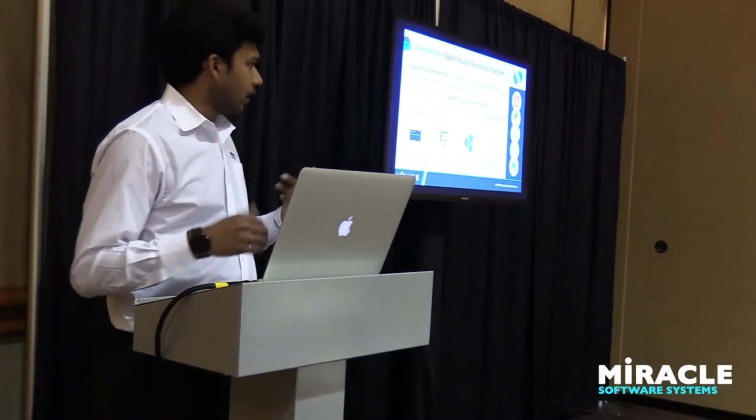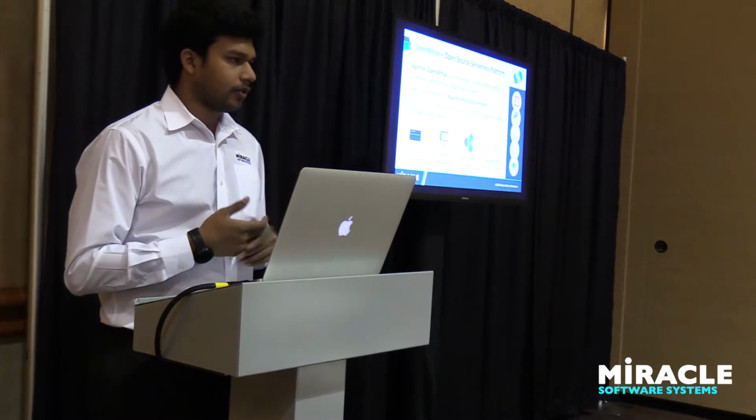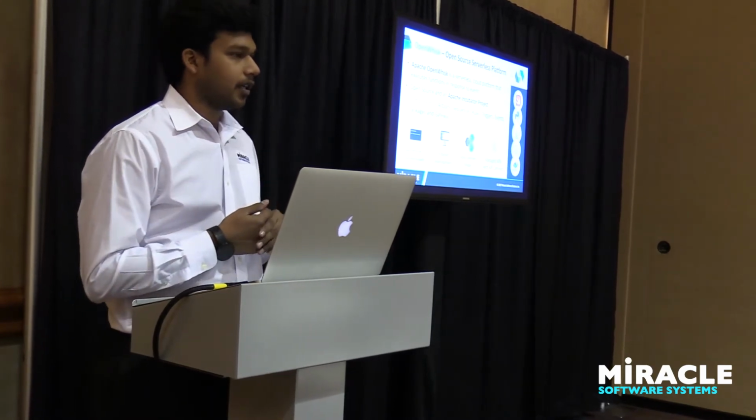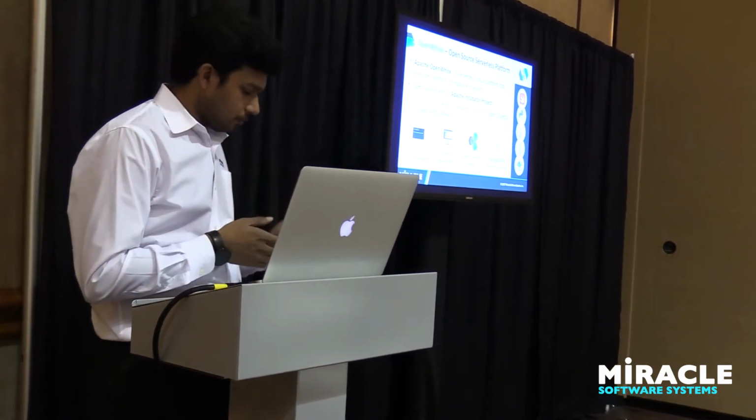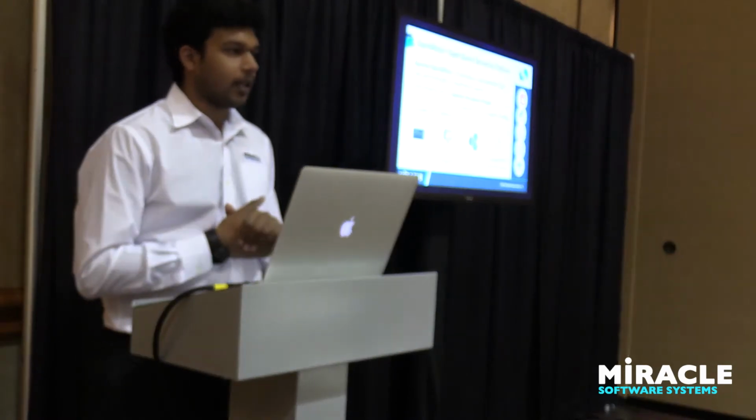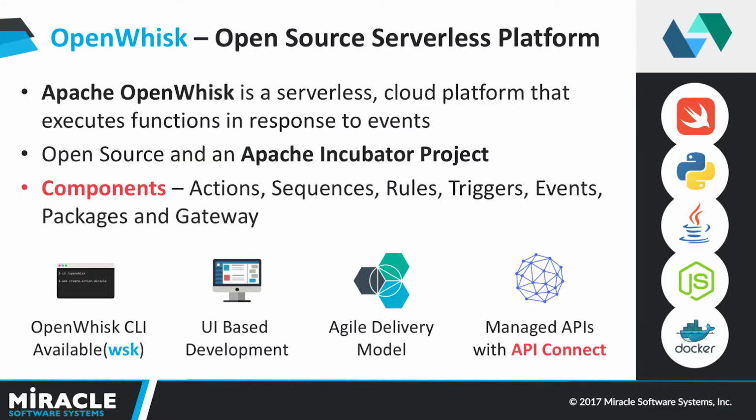So OpenWhisk, some of you might already know about it, was released in February 2016 in beta. In December 2016 it got GA'd as well, so it's now generally available on Bluemix. It's an open source project. It's part of the Apache projects. And it's actually the first serverless open source platform.